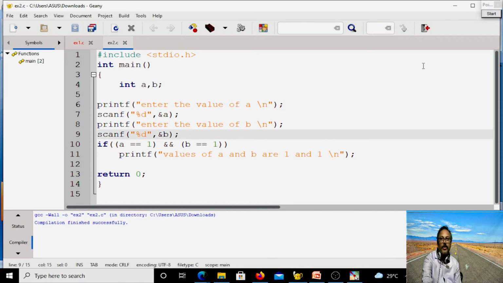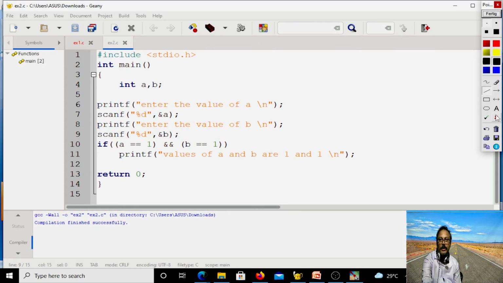So what is this? Logical AND, how is it executed? Try to write. So this is like this: expression 1 and expression 2. Say if expression 1 and expression 2 are there, then if the value of expression 1 is true and the value of expression 2 is true, then the net result is true.